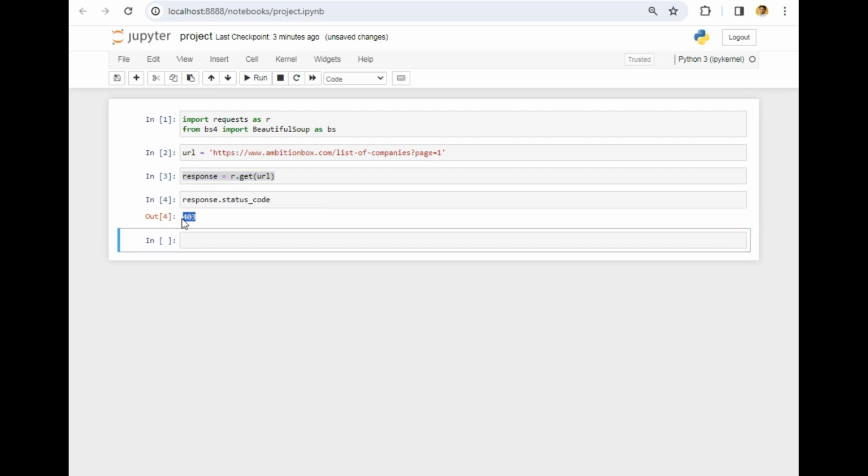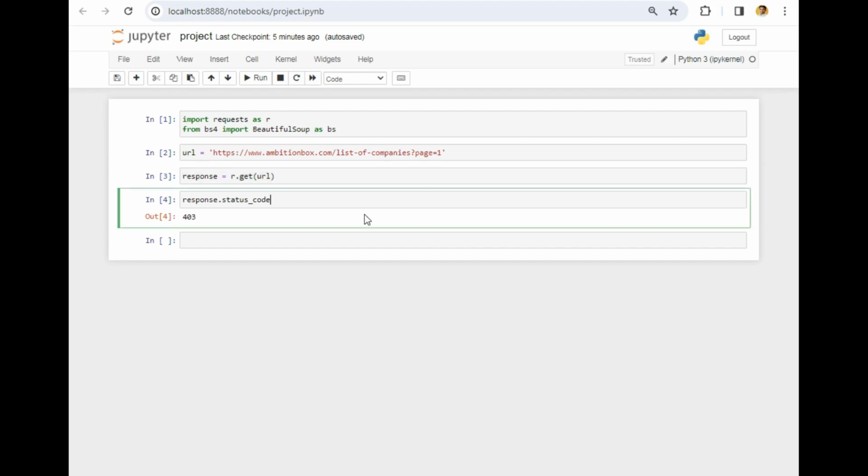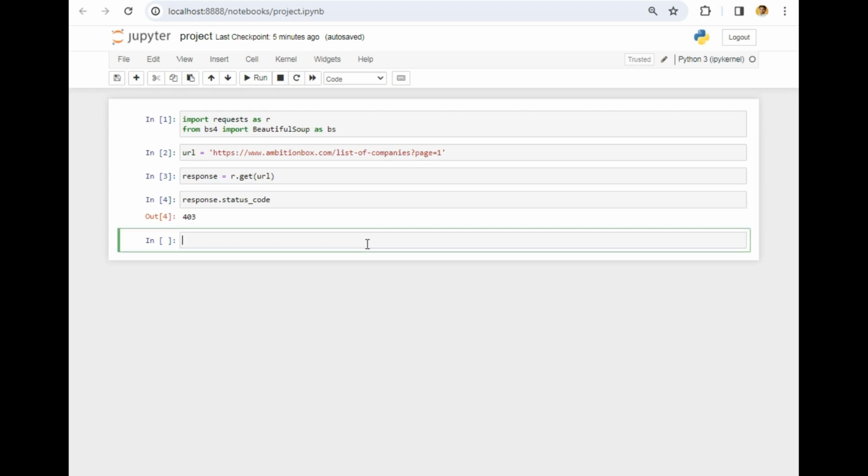As you can see, the response code is 403, which means our request has successfully reached the server, but the server has denied it. To get past this error, we have to use a concept called headers. So what are these headers? A header mostly requires one field, which is the user agent. So the command to write a header is this. The header takes multiple parameters, but the main parameter that we will be using in this video is the user agent.